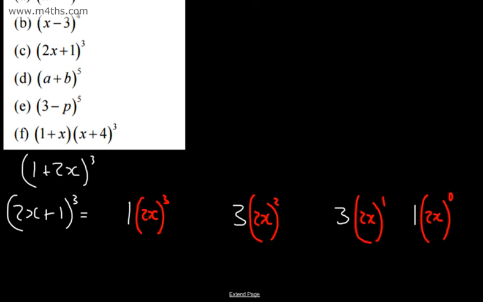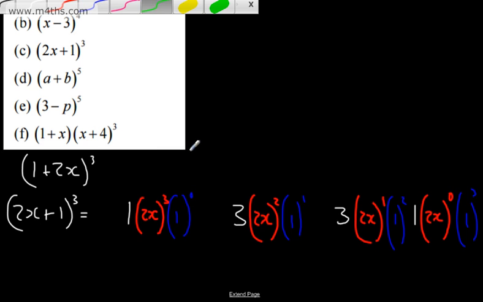If we now look at the 1, well, 1 is quite nice because 1 to any power is just going to give us 1. But I'll put this in anyway. It's a positive here, so we're going to have 1 to the power of 0. We're going to have now 1 to the power of 1, 1 to the power of 2, and then 1 to the power of 3. So just tidying this up, let's go ahead and do that. We've got plus, plus, plus, and let's do this then.